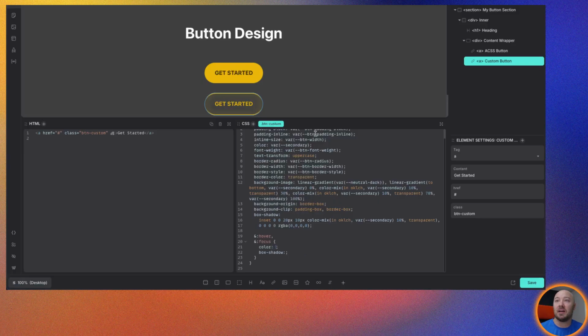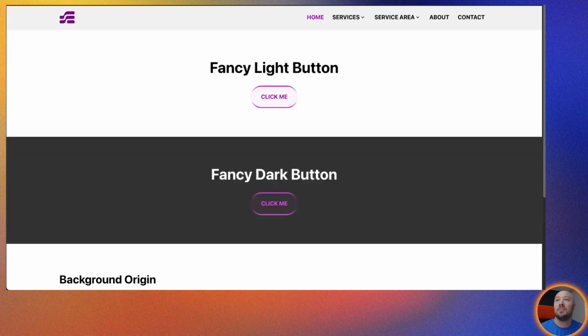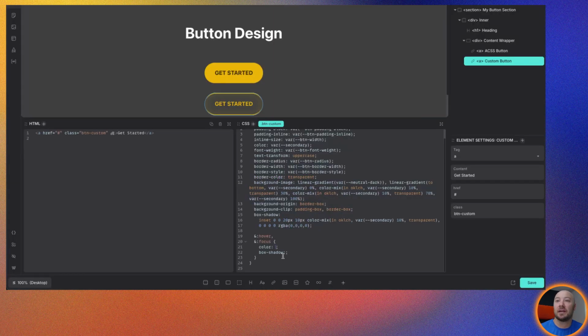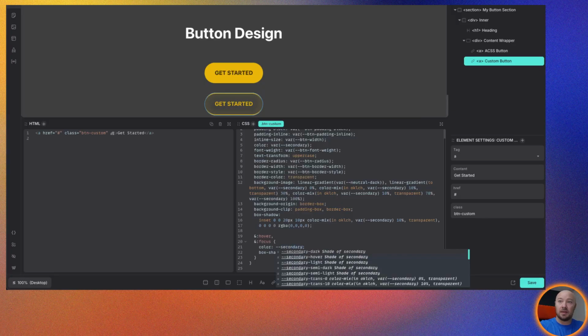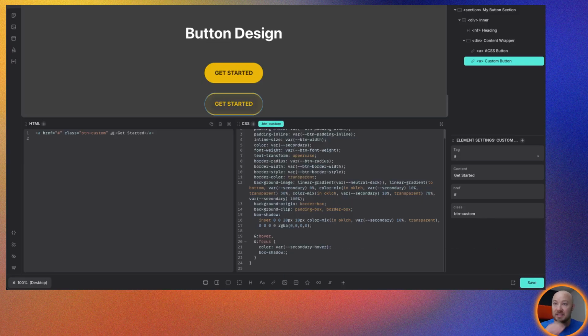So again, for my color, I want to go ahead and set my color to be, if we look here, I'm getting my hover color. So let's jump back. So I'm going to go into my variables and I'm going to go secondary hover, expand that out. So now you can see we're getting that hover color showing there.